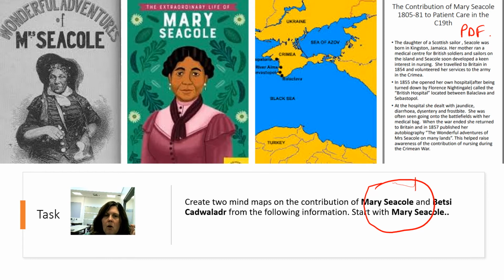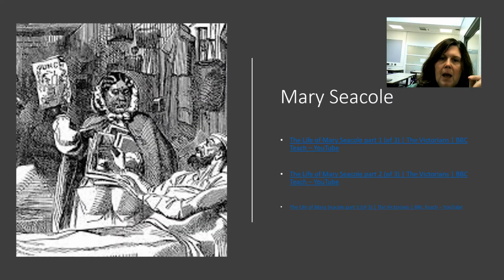But just hold up for a minute, because what I would like you to do before you start putting pen to paper is watch these three clips of her life. I want you to watch each one in turn. Obviously the links will be on Google Classroom because you can't access them on this video. Watch them first, use the PDF, and then make your own notes, a mind map, or bullet point notes if you prefer, on Mary Seacole, particularly focusing on what she did, what was her role in the work that she did in the Crimean War, for example. So pause while you do all of that. The videos will take you a good few minutes, and then you need to use the PDF to do your mind map, so at least 10 to 15 minutes before you come back to this video.